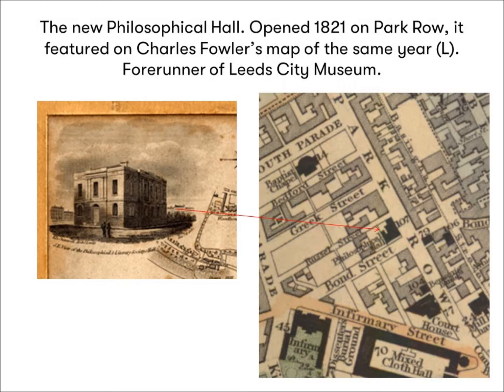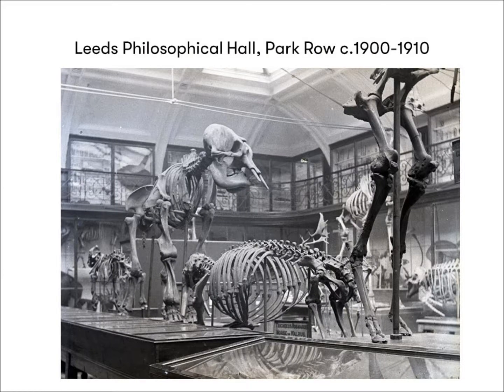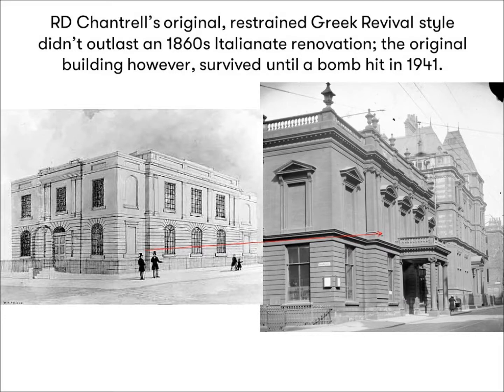A near neighbour of the courthouse, and also following a neoclassical style, the Philosophical Hall came to the west side of Park Row in 1821, on a site which in 2020 is occupied by HSBC. Its purpose was to house the activities of the town's newly formed Philosophical and Literary Society, and it was the precursor of the modern Leeds City Museum. In addition to housing an amphitheatre, it also had galleries for displaying museum collections such as natural sciences and archaeology. Built by R.D. Chantrell in a restrained Greek Revival style, it was a fitting location for a middle-class organisation dominated by the professional and mercantile classes that lived close by. With its entrance later moved to Park Row — initially on what we call Bond Street today — it was surrounded by a fine iron palisade. While the original Georgian building, much remodelled, succumbed to bomb damage in 1941, a Victorian extension remained to the 1960s, and as the city museum it's still very much remembered by many.